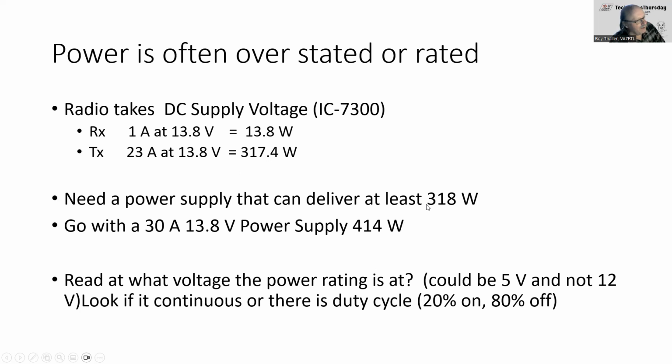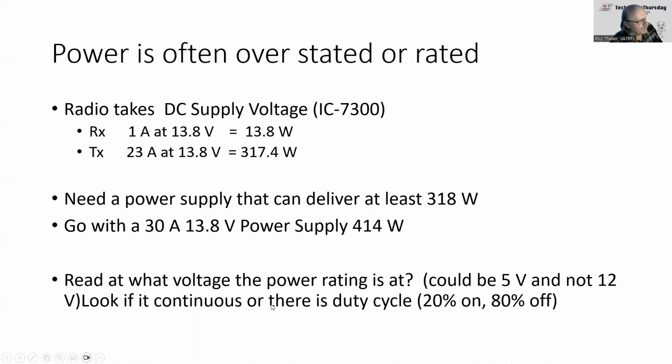So then if you want to buy a power supply, you need a power supply that is at least rated at 318 watts. And they typically sell a 30 amp power supply at 13.8 volts, which is like 414 watts. So it's overrated, and you typically want to buy something that's overrated in the power supply, unless you're looking for something really small, or you're limited by the size.